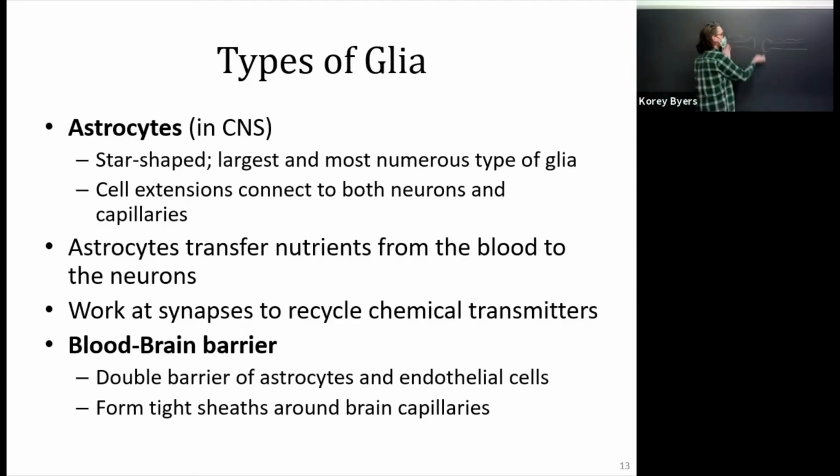And so this neurotransmitter could be anything. In the brain, it could be serotonin. It releases this hormone, picked up by the other, and initiates another response. You don't want to waste these. And so you also have these astrocytes, recycling those neurotransmitters to make sure that you don't waste them. And so this is the reuptake process.